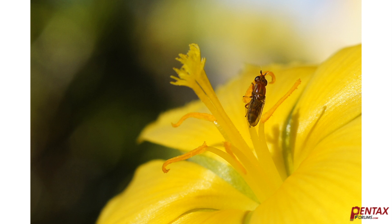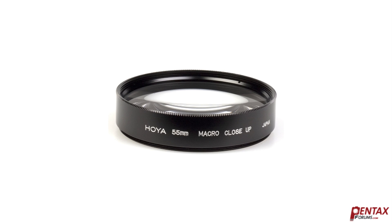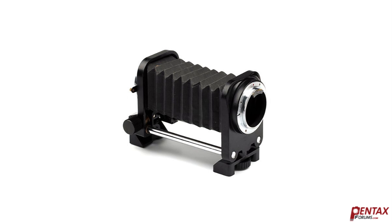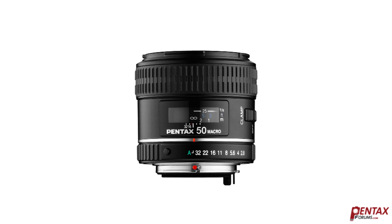Basically, it's being able to get a big photograph of a small object. There are many ways to accomplish this by adding some accessories to your kit, such as a close-up filter, extension tubes, and bellows. But the most simple and effective way is to just use a dedicated macro lens.